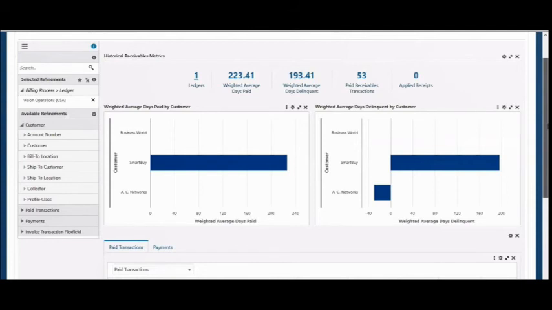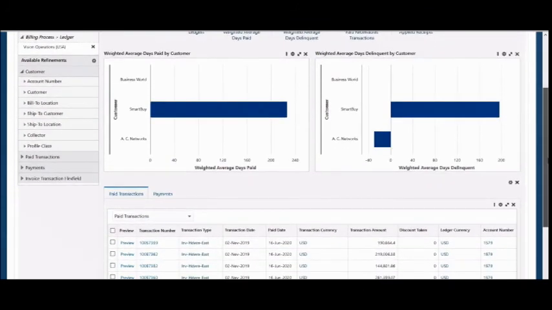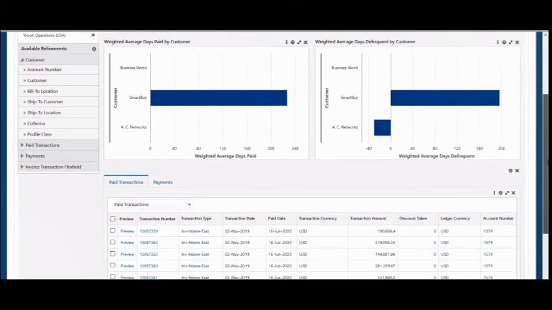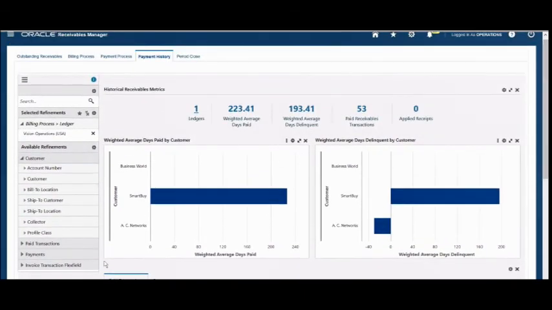In the lower portion of the dashboard, we've got information specifically about paid transactions, and then on another tab, we've got payments information. You can use the headings across the top to reorder the data that's in that table. And of course, on the left-hand side of the dashboard, you can also filter using specific criteria. I think all this kind of information in this dashboard is useful for collection teams, say if they're trying to do some analysis around payment trends for a specific customer and understanding the delinquency and behaviour of a specific customer.